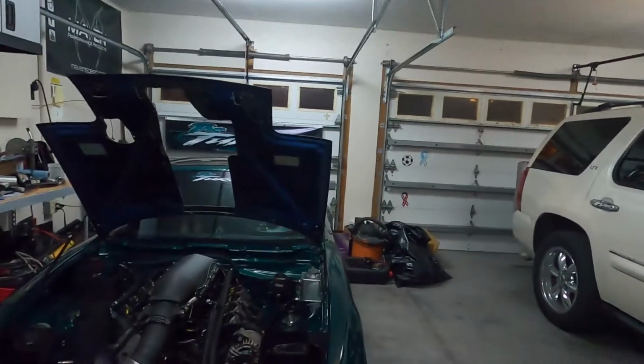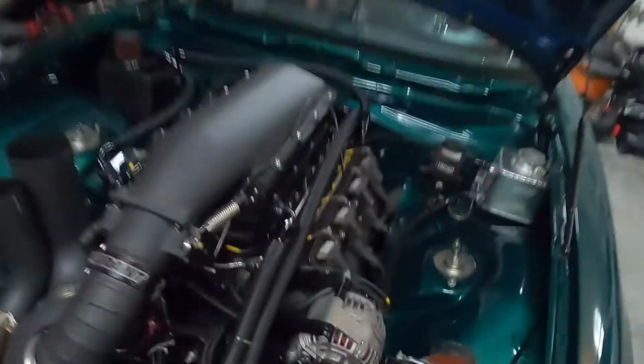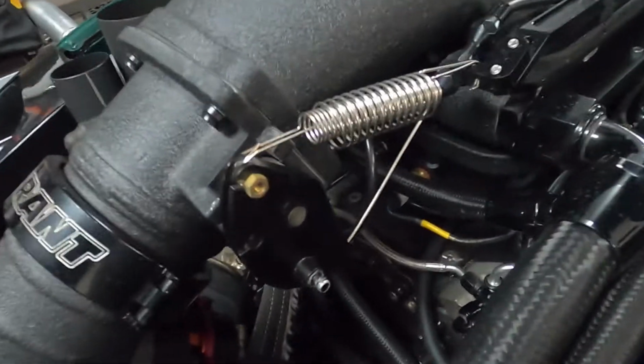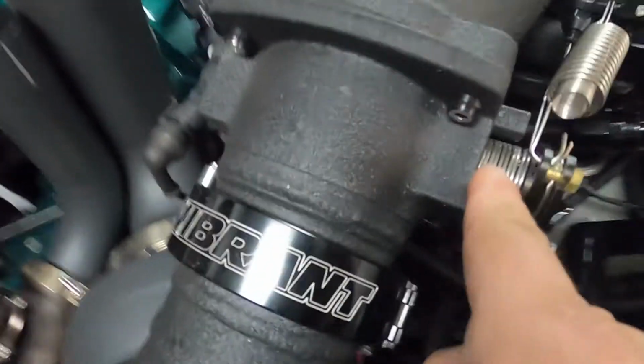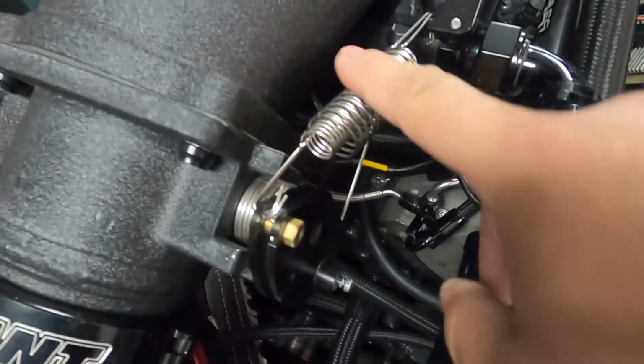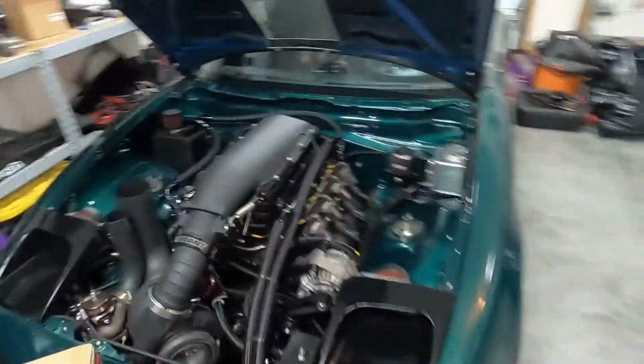We'll pull the heads off. We're going to take them to CW to have them machined to make sure they are completely surface flat, put them back on the car, and we should be good to go for Charlotte. One of the other things I did lately is I added a pair of throttle return springs. The throttle body has two springs built in, but I wanted a little bit more stiffness to the pedal. Not the most appealing thing in the world, but it gets the job done.